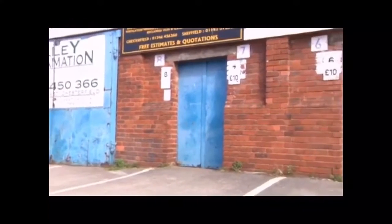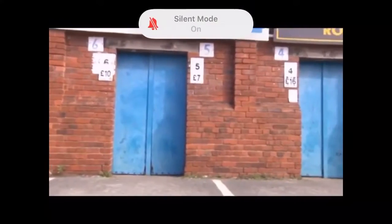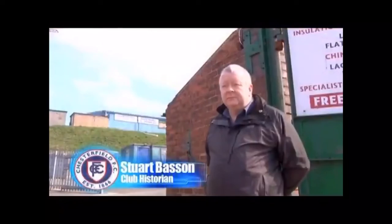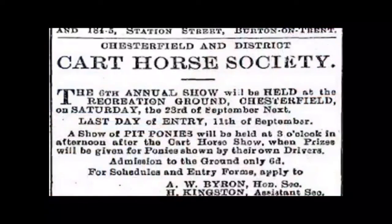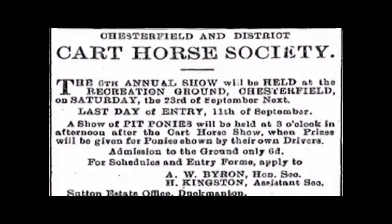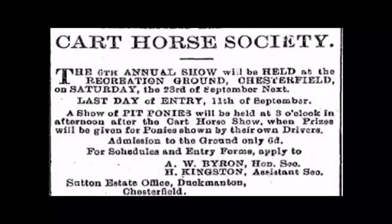Well, rather like it's a momentous decision for Chesterfield to move to the B2 Net Stadium in 2010, it must have been a momentous decision to move way back in 1871 to come here to Saltergate. But I believe it was probably more of a cricket decision than a football decision. Well, indeed, the cricket club were in charge of the football club just at the time, and when the cricket club had to leave the old recreation ground, and walk across two fields to come here to play their cricket, of course the football club came with them.